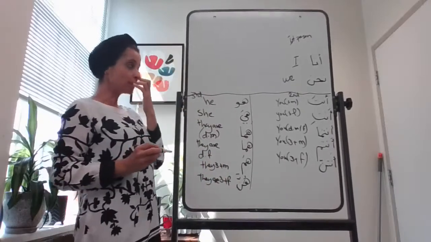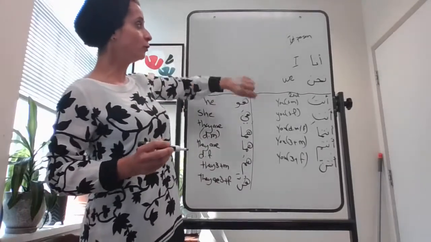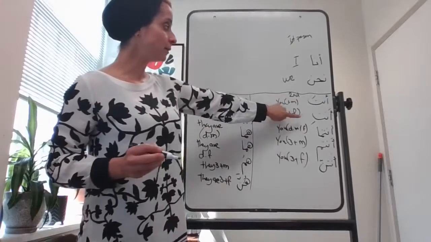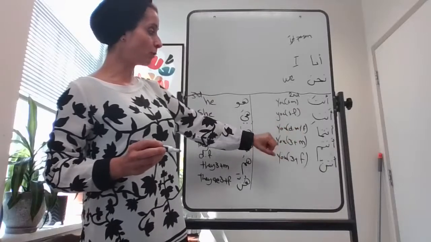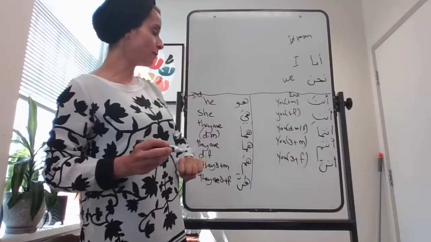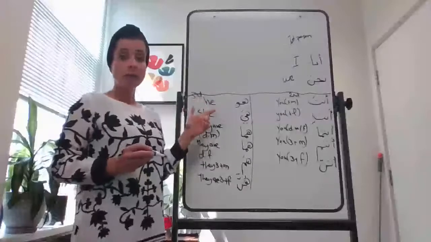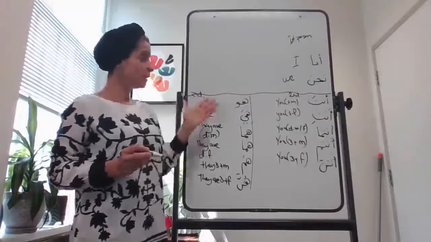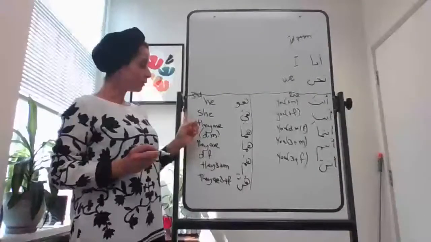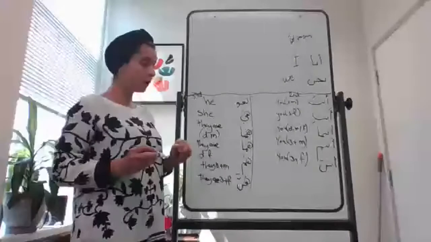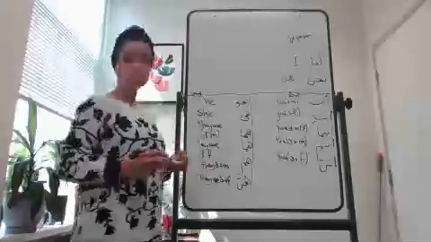These are all the subject pronouns in Arabic. Again, we have the first person pronouns ana and nahnu. The second person pronouns anta, anti, antuma for two male or female, antum for three and more male, antunna for three and more female. And then we have the third person pronouns: huwa, he, for singular masculine, hiya, she, for singular feminine, huma, they are two male, and then hum, and then hunna for more feminine.